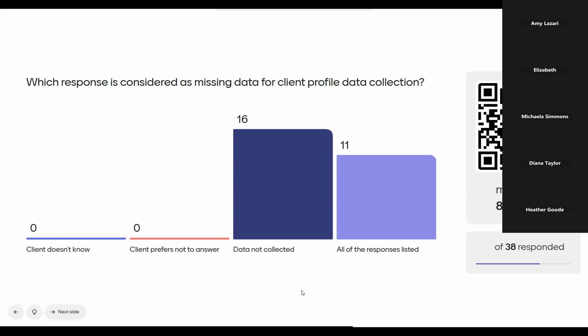Okay. Seems like most of the respondents so far have listed data not collected. We're slowing down, so we'll go ahead and continue on to the next question.